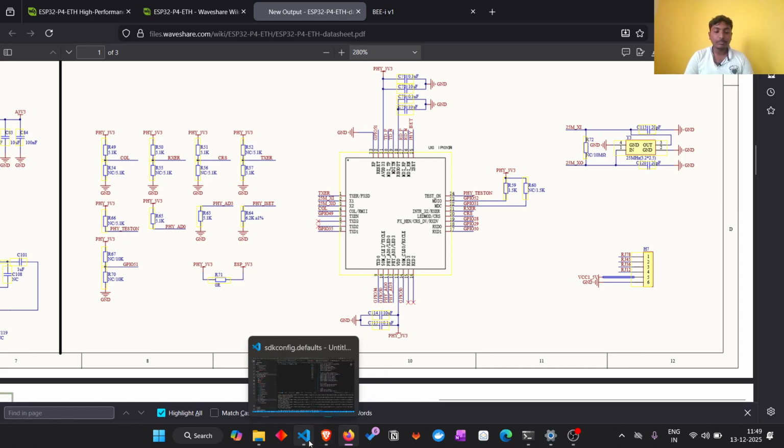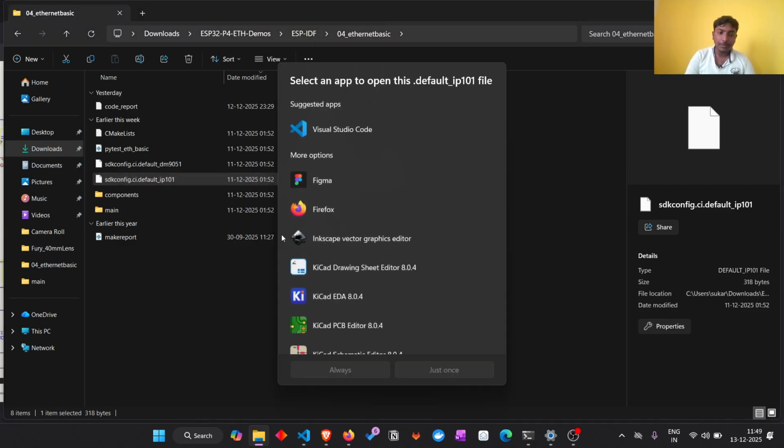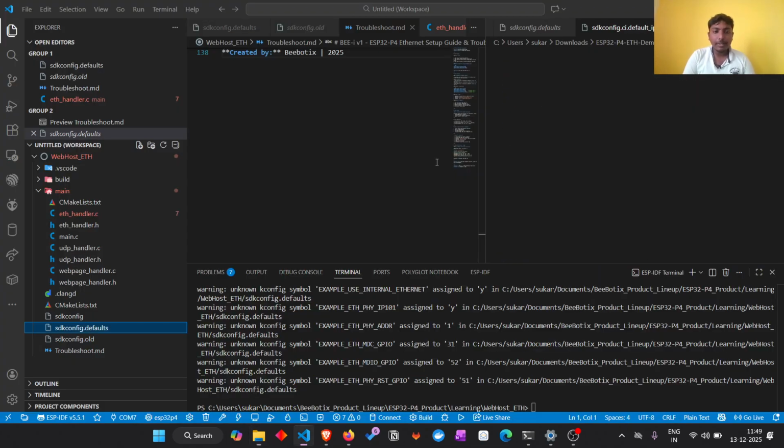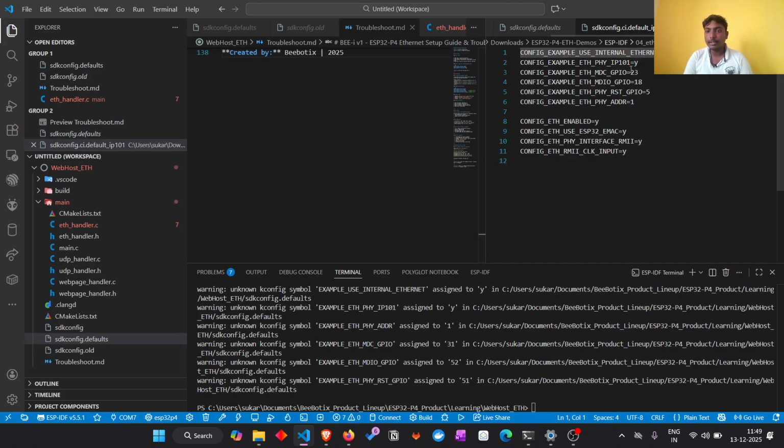Okay. So when I open this file, I looked at the default configuration. I identified the pins which are mentioned here. If you see, MDC is on 23, MDIO is on 18, and reset is on 5. But this was giving me an error. So I thought, okay, it might be for some other configuration. When I asked ChatGPT what the issue is, it told me that it has been used for some ESP S series, not for P series. And I was getting errors, and my application kept failing.